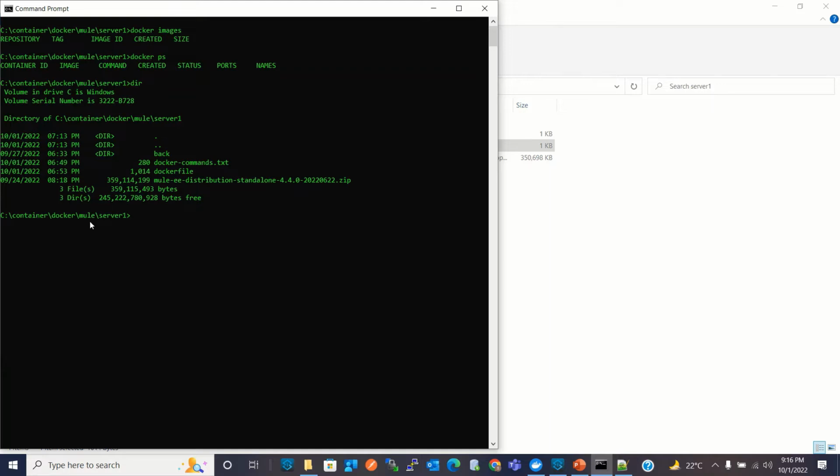So I will copy the docker build command, and I'm going to create the Mule 4 runtime Docker image. This will be the tag name and version. So this is the tag, and we'll use the Dockerfile name. Click enter.